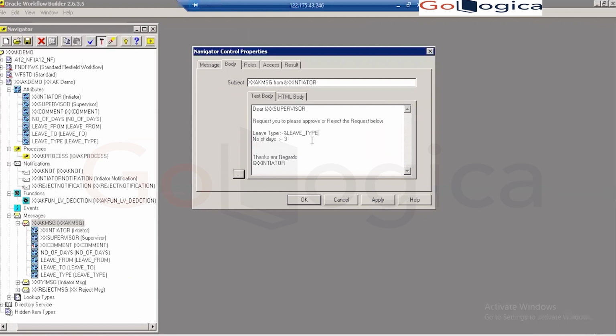Is it fine now? Yes. Similarly ampersand number of days. You can add leave from, leave to also, but I'm not passing it here. Okay, let me pass.